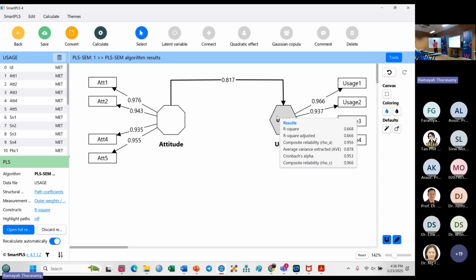It's not rho A. But I usually report rho C, which is a conservative. No, I report rho C, which is higher. So we can decide which is higher. Most papers you see report rho C, not rho A. So what do we do? We report rho C over here. No, you can. I always report it. You can report it.